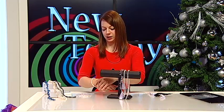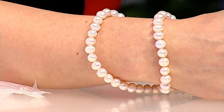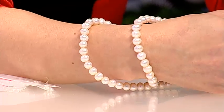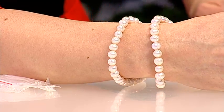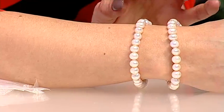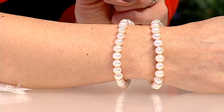Right, have a little look. Pearls. Love pearls. That luxury feel, the Audrey Hepburn, the Grace Kelly feel, and as we were talking earlier, that Art Deco, that sense of the flapper girls, changing the way things were done for the ladies. Beautiful. So, what have we got here exactly? Are these peach? They have a very, very soft peach colour to them. They are potato pearls and they are approximately 7 by 8 mils.